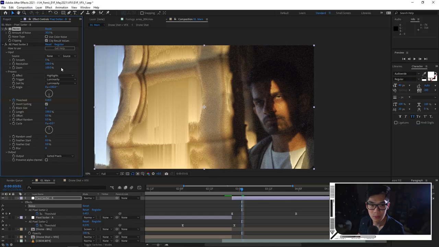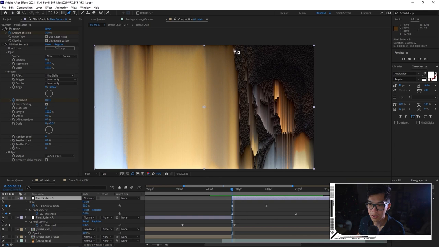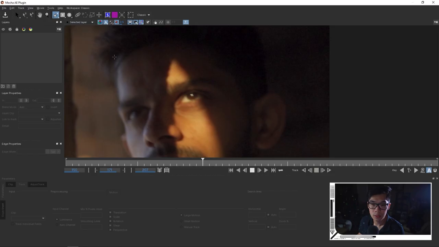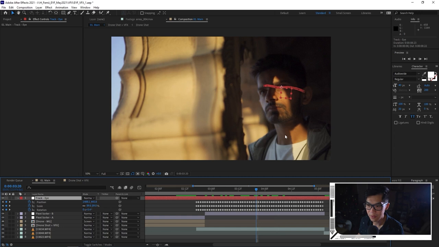We'll turn off this use color noise, and we will keyframe it so that it is only happening during this portion where the pixel sorter effect is happening. I'm actually thinking about just having it happen around this side of the comp, so I'm just going to mask it. Now, just like the drone shot, we're going to track some points in this shot. So let's try tracking his eye and seeing how that does. So we exported the tracking data over to this layer over here that says track eye. Now, I'm not a big fan of how it rotates like that, so I'm just going to uncheck the scale. All I want is the position.